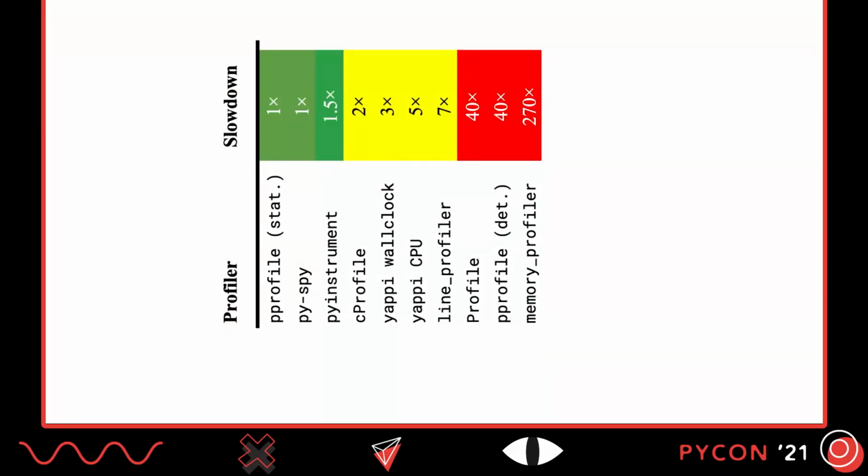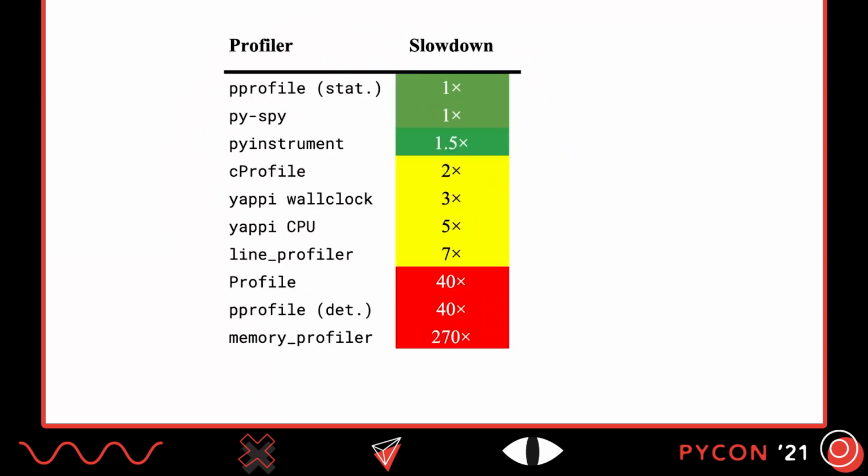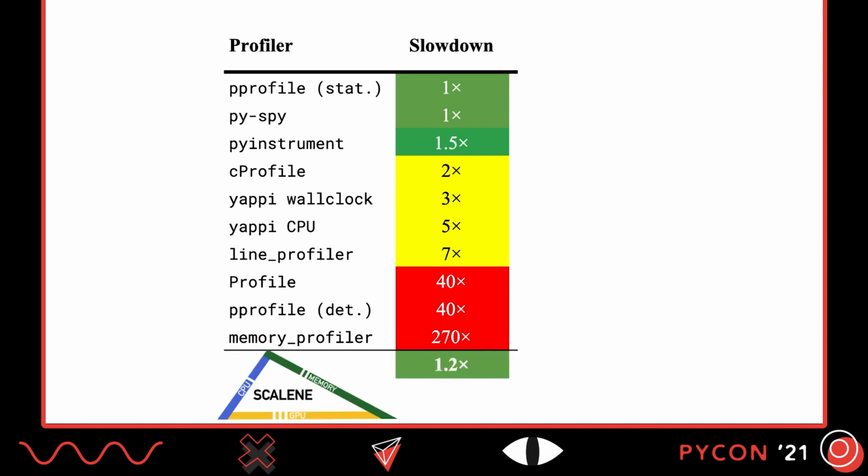So to make the rest of this discussion easier, we're going to move from a graph to a table, and then we'll rotate it so it's a little bit easier to read. And so now you may be asking yourself where Scalene fits in on this graph. And the answer is Scalene is pretty efficient. For this benchmark, it's just 20% slower than the original program. There are options that let Scalene impose even less overhead, but this talk is mostly about the full Scalene with its default options. And the full Scalene profiles CPU, it profiles memory, and it profiles GPU. And we'll talk more about that in detail soon.